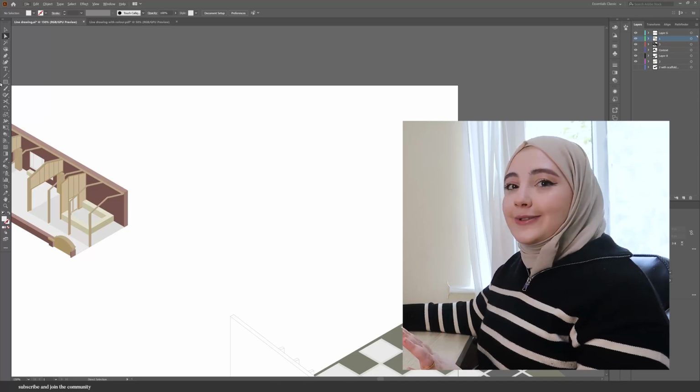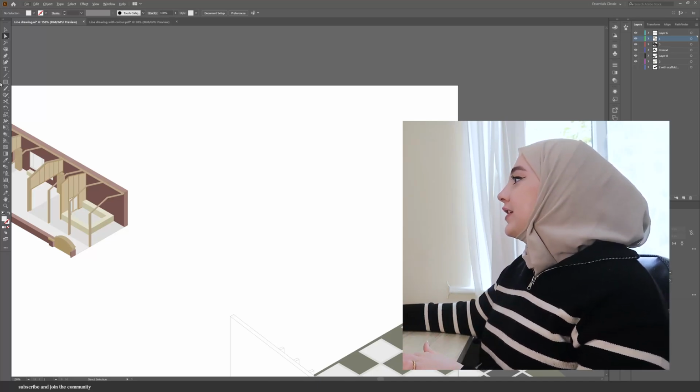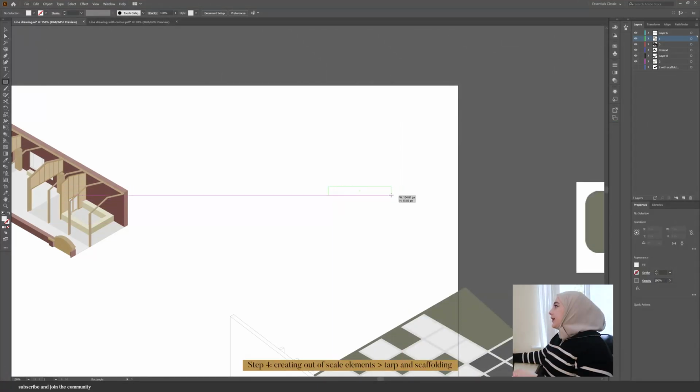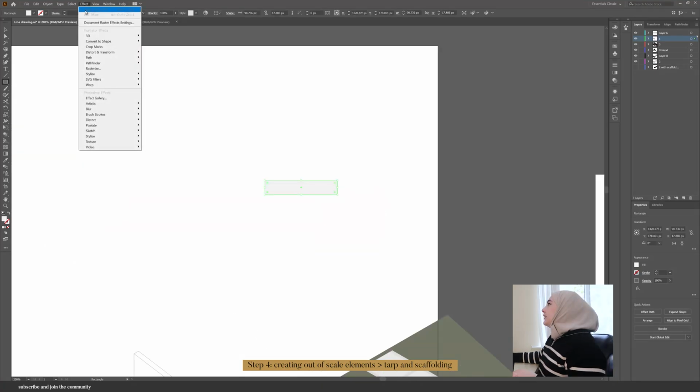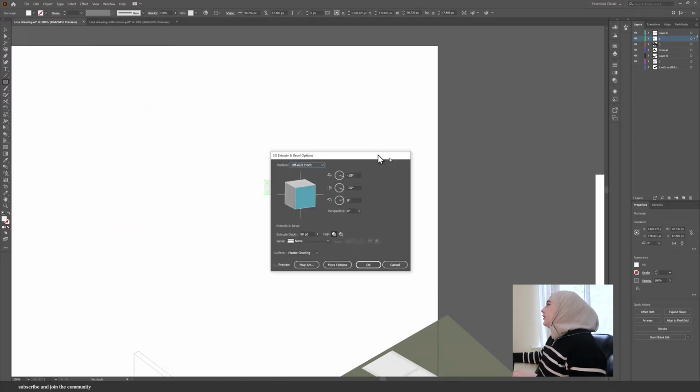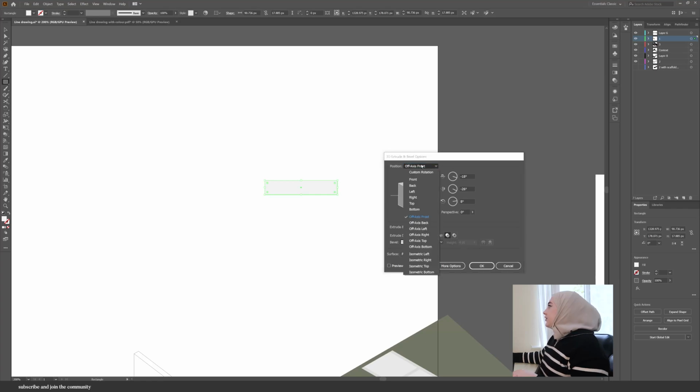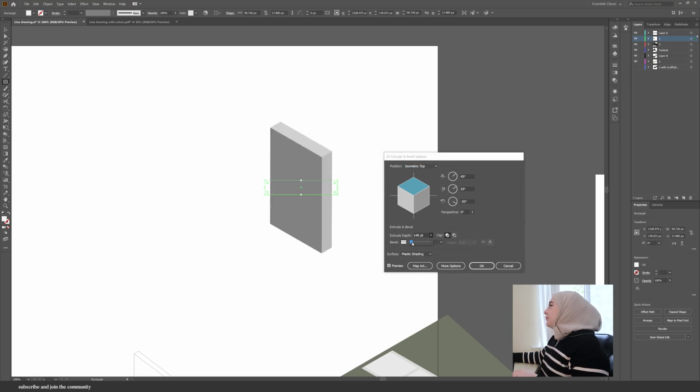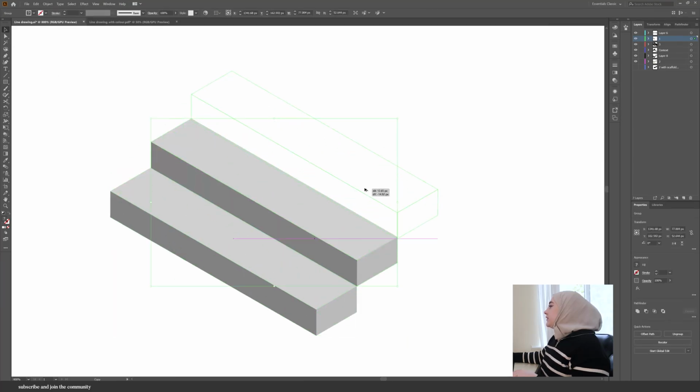So this is another cool trick that I found that you can do in Illustrator. I'm going to create a rectangle, go into Effect, 3D, Extrude, and then here I can change the rotation to isometric top, and then I can change the depth, and now you have a simple step. Once I'm happy with the depth, I can expand the appearance and then copy and paste it to create my steps for the stairs.